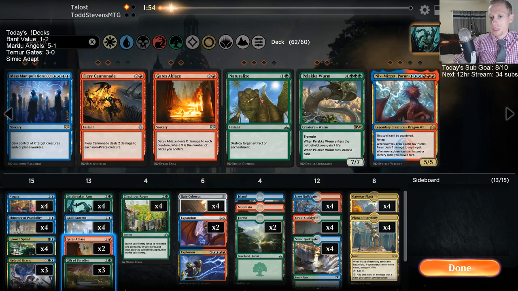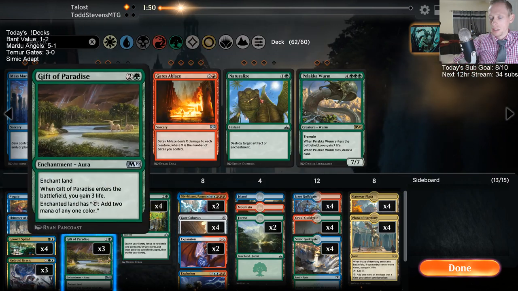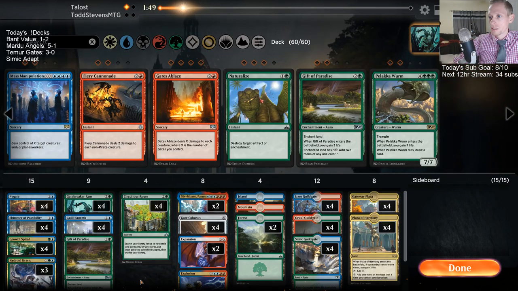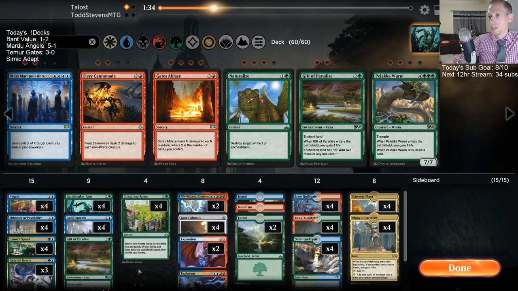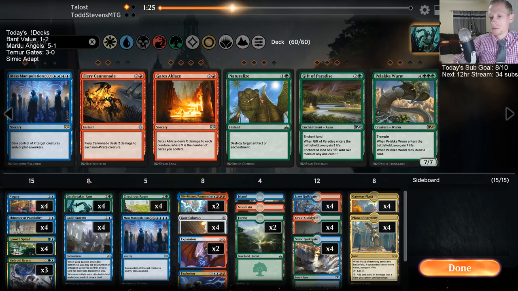All right, so the Ablazes just changed to negates, so that's like a nice upgrade. Niv-Mizzet comes in for a couple Gift of Paradise. And let's see. Naturalize is, of course, really good against Azcanta. I want to take Teferi.